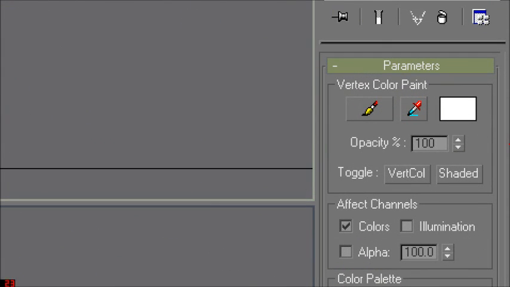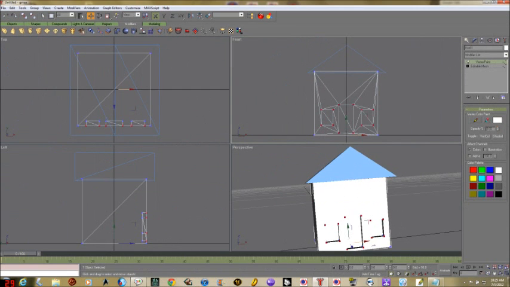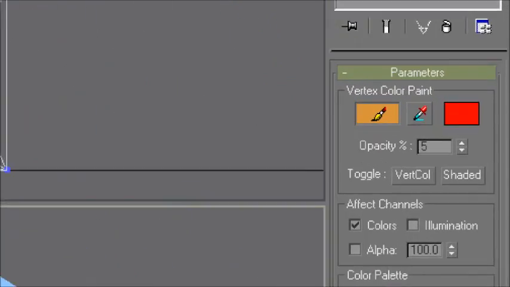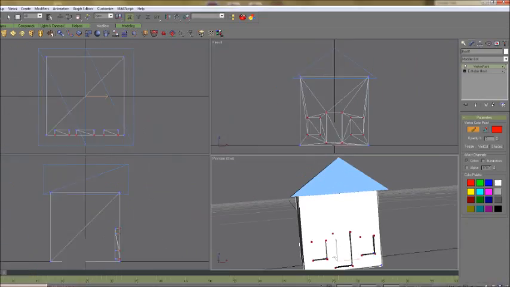First of all, opacity. How thick is the paint coming out? 100%, you're going to find out here. Let me show you what happens. I'll pick a color like red, and I click the paintbrush, and I click, and it's like boom. The next thing you know, everything is red. It's not very subtle, so there's always undo. What you probably want to do is start with about 3 or maybe 5 at the most in this percentage box, and then pick your colors.